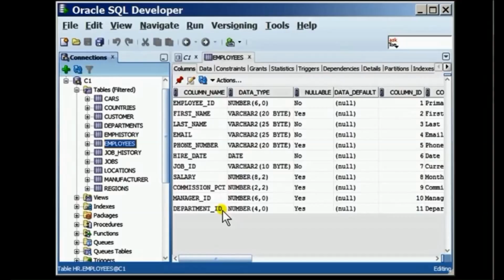Now, in the earlier tutorials, I began the discussion of the where clause, where I introduced you to the use of the where clause in the restriction of data from a table. In part 7, I discussed the use of the between and operator and the in operator. In this tutorial, I will show you some more operators that can be used in the where clause. The operators that will be discussed are the like operator and the is null operator. I'm now going to the SQL worksheet window.